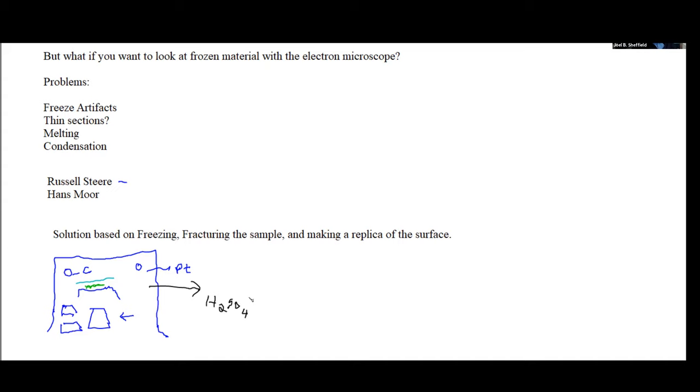In fact, in a lot of these original things, they used this sort of cleaning solution that was used for glassware, which we don't see in the labs much more. But it was a potassium dichromate in sulfuric acid, really vicious stuff. But anyway, what you would do is then you'd be dissolving the tissue part.